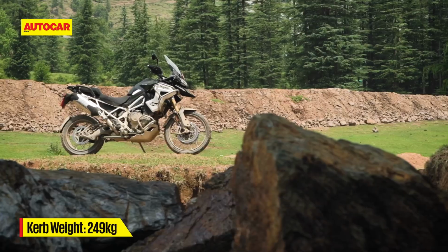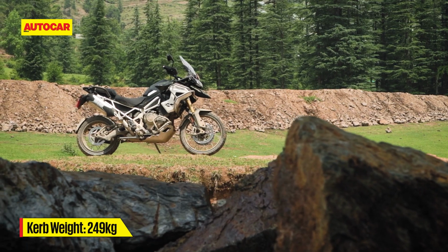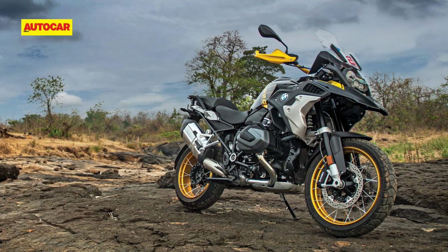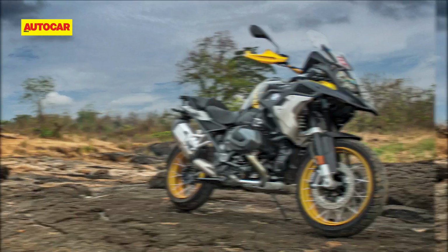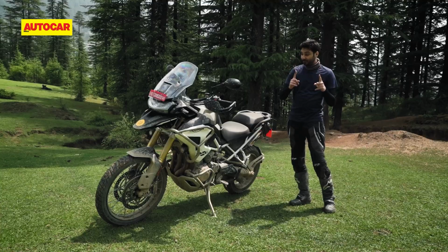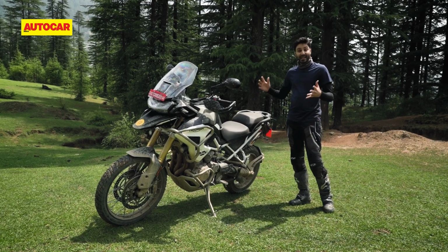the model. This Rally Pro weighs 249 kilos, which makes it exactly the same as a similarly spec'd BMW R1250 GS Pro, which is exactly the competition that Triumph is going after. But this is still a big and heavy motorcycle.